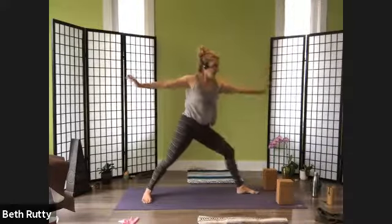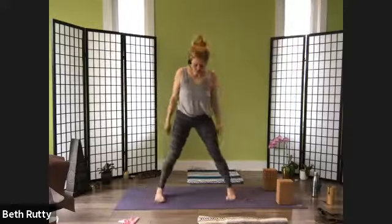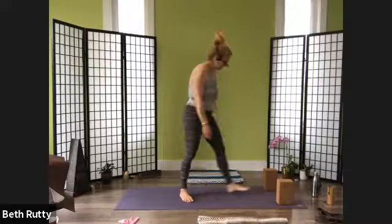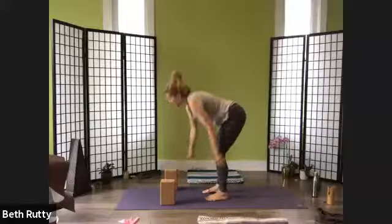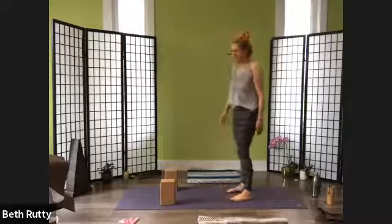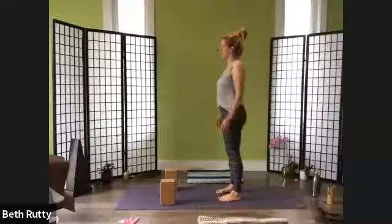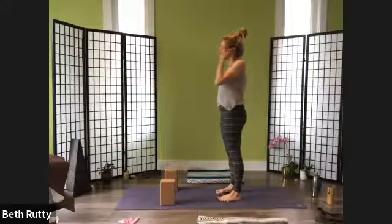Okay, arms down. Turn your feet in. Heel toe. Standing forward bend. Blocks. Chair. If you don't need props, that's okay. Before we go into standing forward bend, stand in Tadasana and close your eyes and notice what you've done with your body.